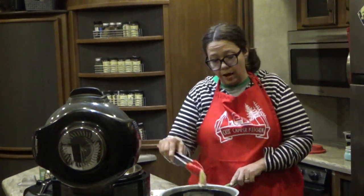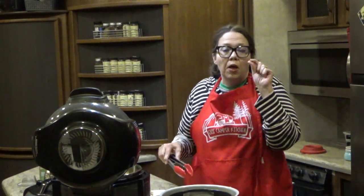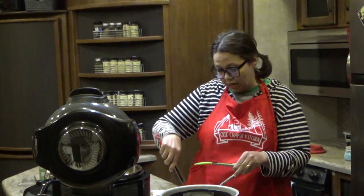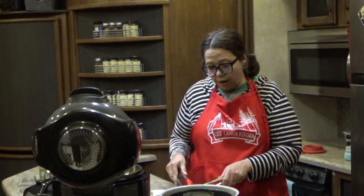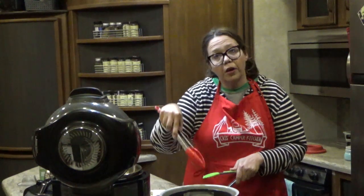I also wanted to say, the chicken cracklins that we get sometimes have a little piece of meat attached to them. So if when you're pulling this off, a little bit of meat gets in your air fryer basket, that is completely fine and actually makes for a yummy little treat with your cracklins. So what I'm going to do is have Mikey fast forward this part of the video because this is a little labor intensive. I'm just going to go through all of my chicken here and get all my shredded chicken off and put all the skin in the basket. And once I'm done with that, he'll slow it back down so that we can chit chat about how to make the rest of our cracklins.